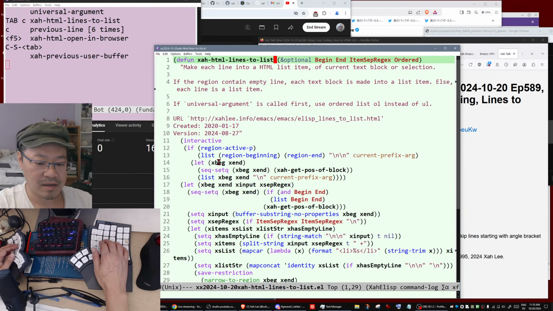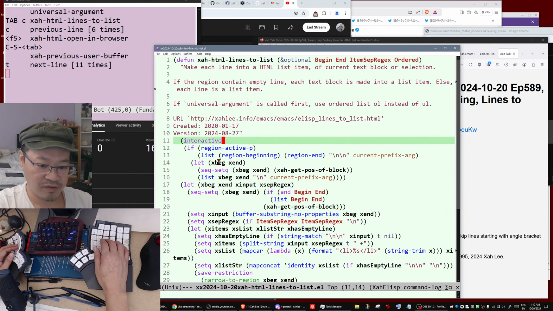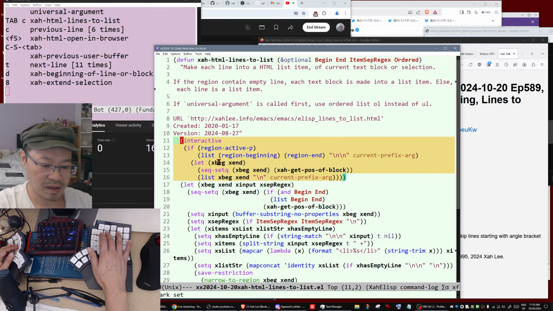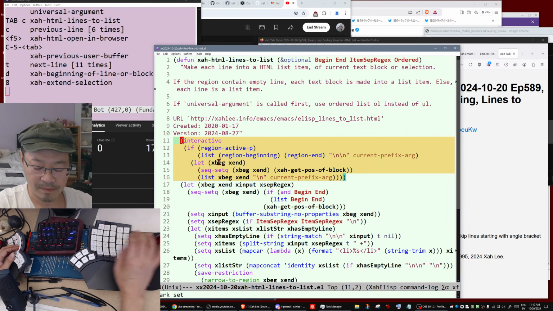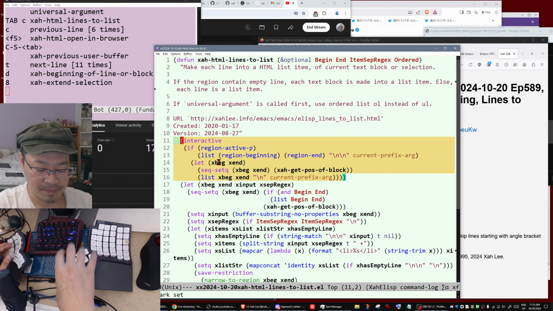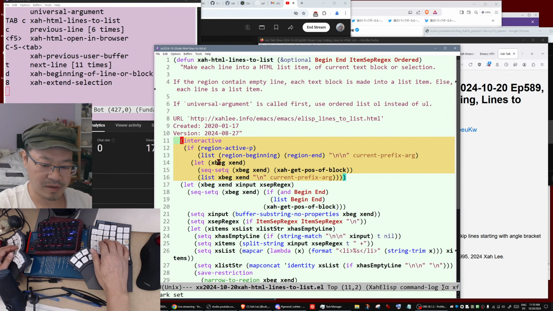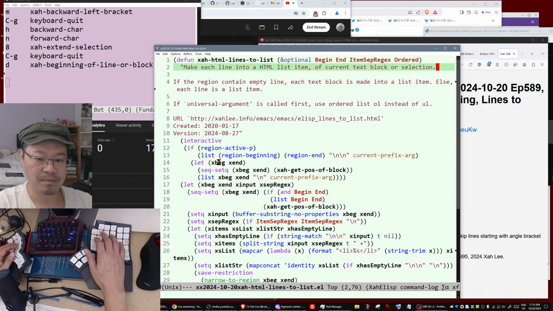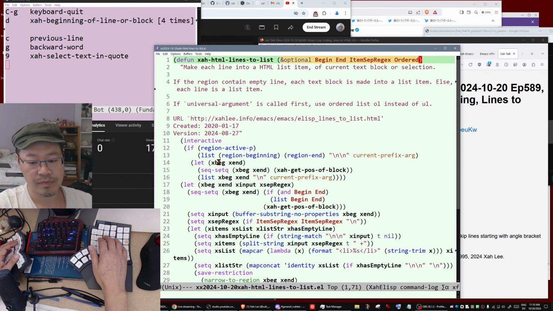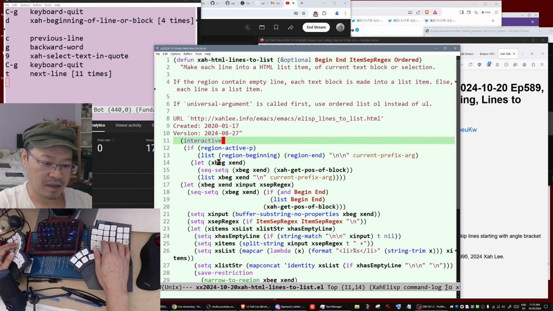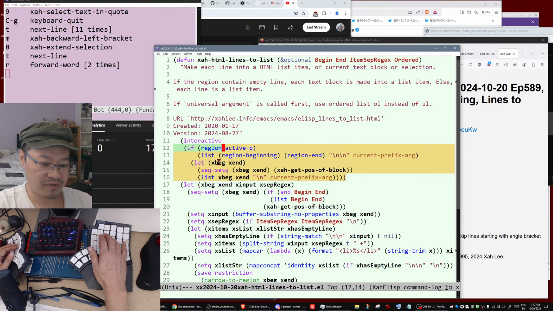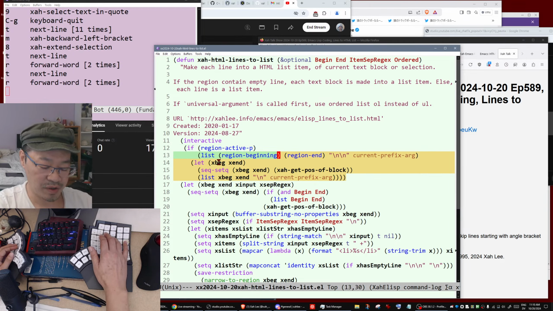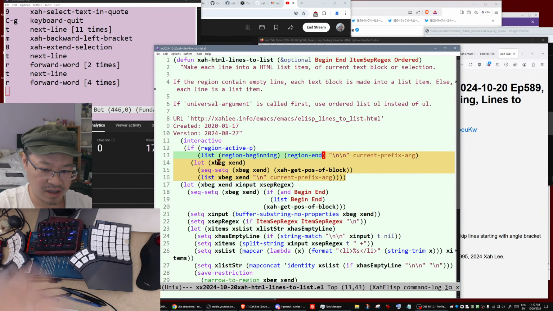So the function, when you are calling it interactively, like M-x something, that's when you need this interactive block. This will basically fill out the parameters to the function. So how do we fill it? If the region is active, then just get the region beginning and region end. That's a selection.